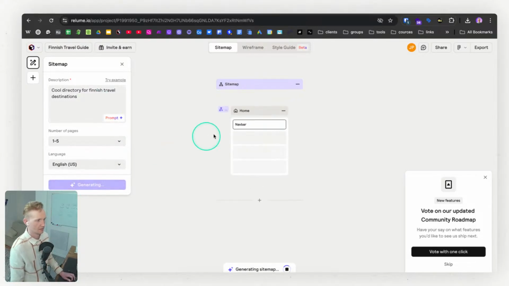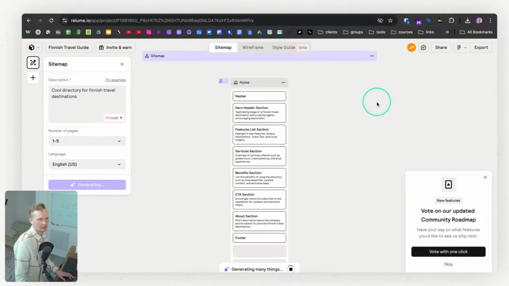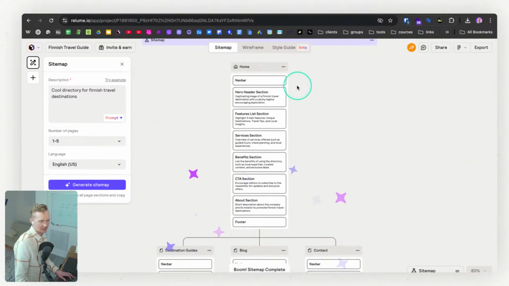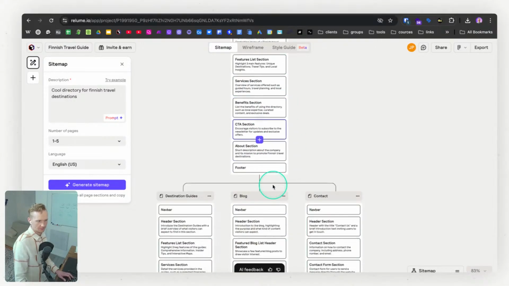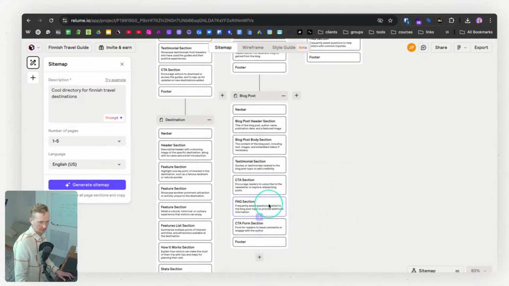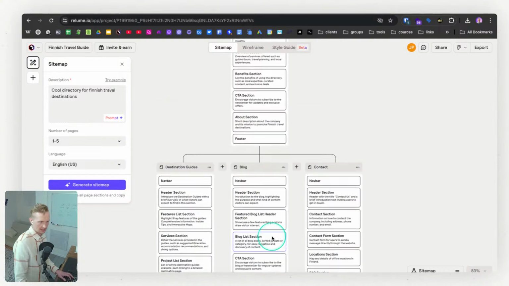And let's generate a sitemap. And as you can see, it kind of does a little bit of this wireframing. We have destination guides, blog, contact, we have blog post. That's awesome.